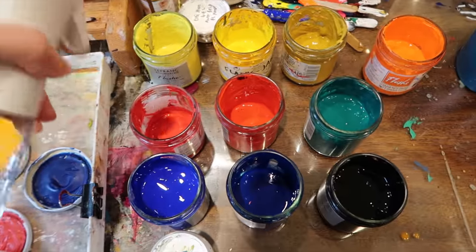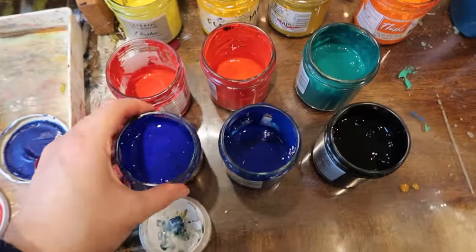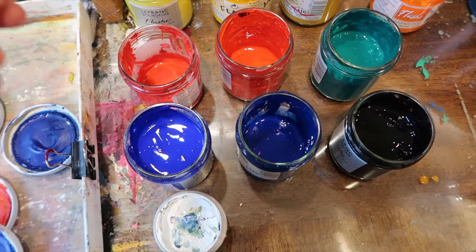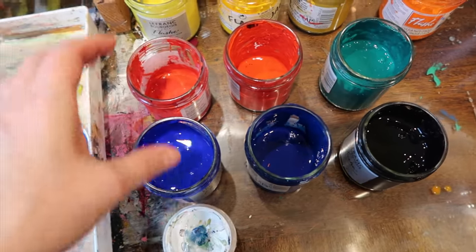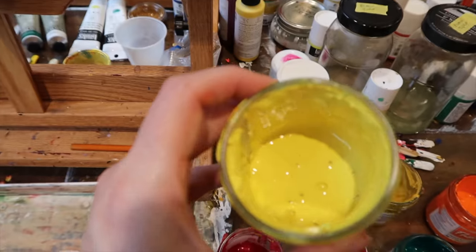I haven't used these in a while, so I sprayed everybody, gave everybody a stir to kind of loosen it up. Some of them I had to do that more than others. And I've contaminated all of these. So basically I've taken a dirty brush and stuck it in these colors. And even these light yellows, you don't get any contamination. I mean, it's just really nice.